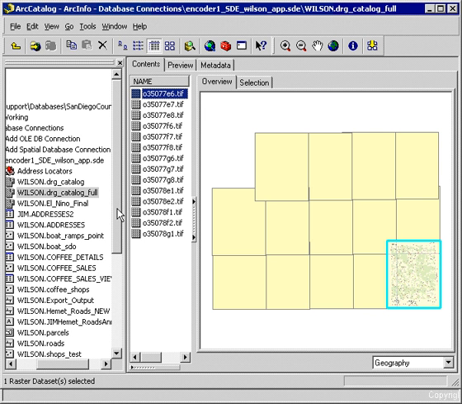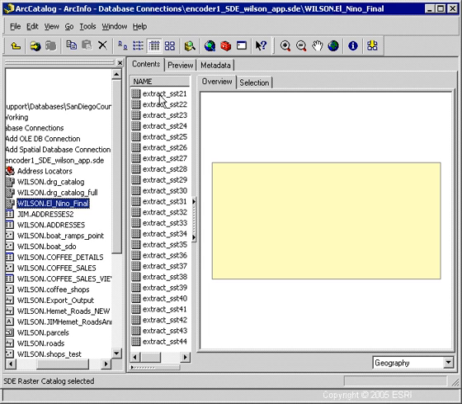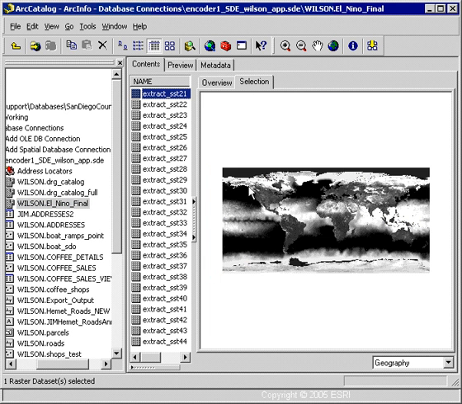Another use for raster catalogs might be to show the same information over time. So this raster is showing the entire world, but it's showing it at different time frames, and what this is representing is surface temperatures of the water of the world at different time frames to kind of show the El Nino effect.